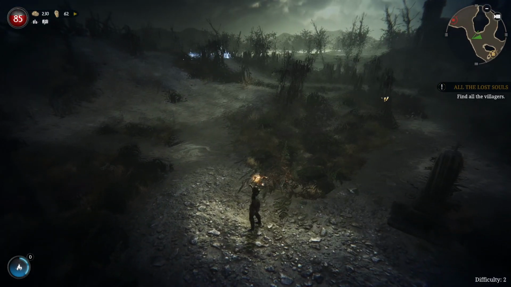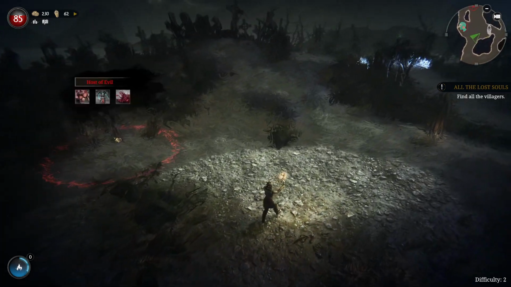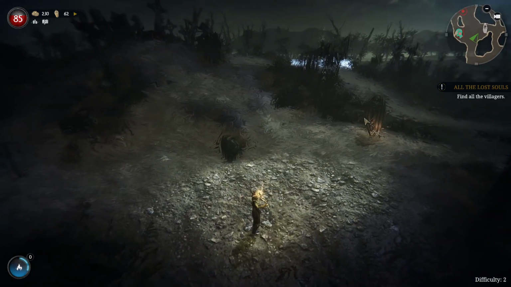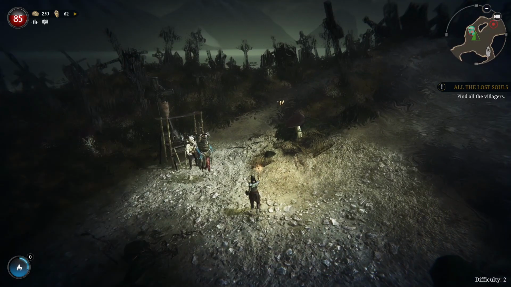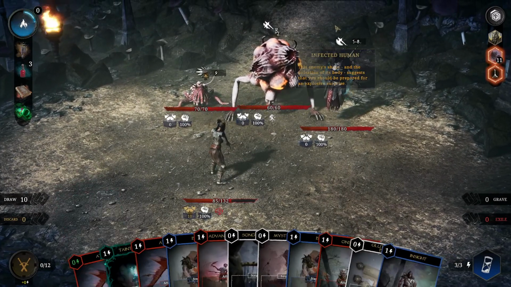Can we see anything else? I think we just go this way. We got no weird candles. Oh, the rune carrier. He could be useful. There's another milestone. That'll give us another weird candle. Okay, so this guy needs to die.